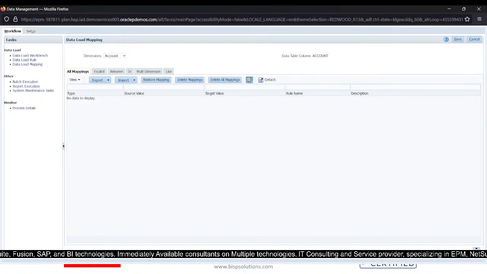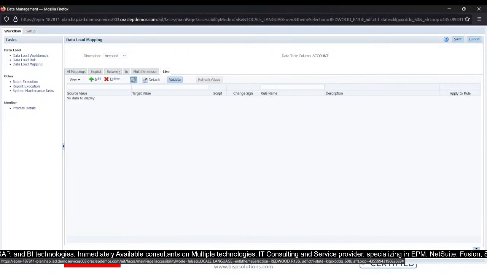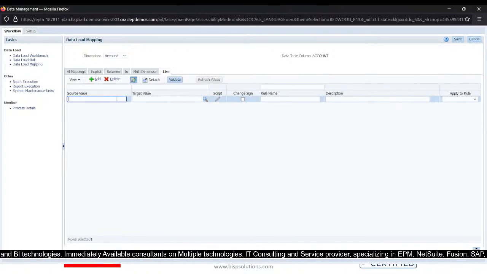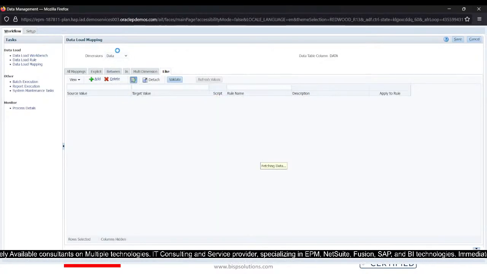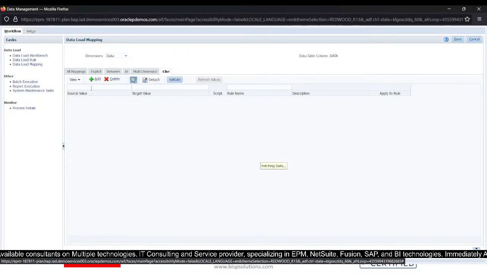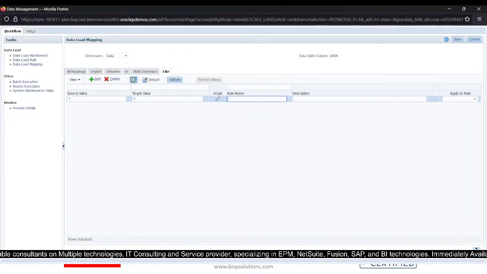Automatically we can view that the source file and the target application have been selected. Now, as we are going to perform the like mapping here, by the help of this green plus sign, I will do the star to star mapping, which is also termed as like mapping, and will name the rules here, which is a mandatory field. Then I will select the dimensions, and I will again do the like mapping for all the combinations, for all the dimensions that we have over here.